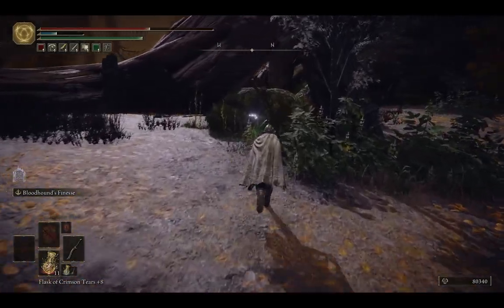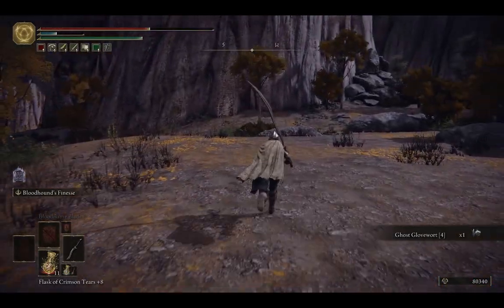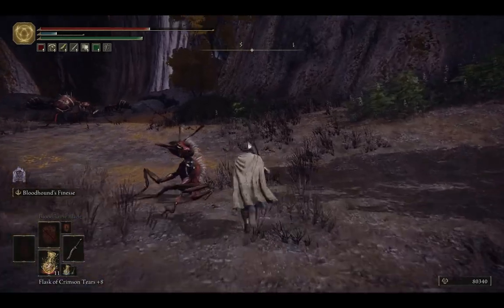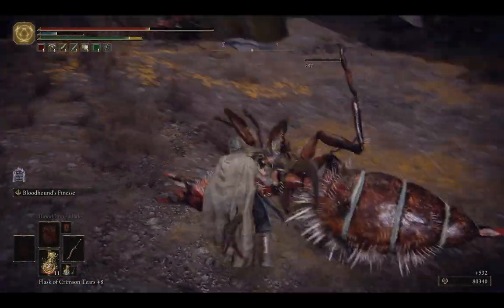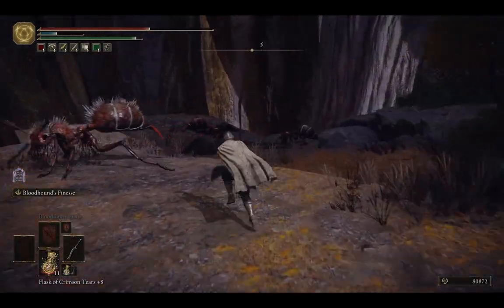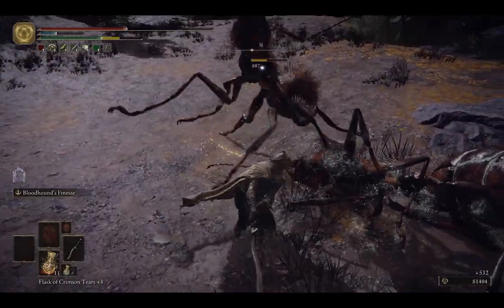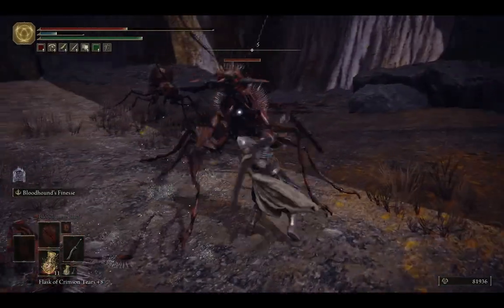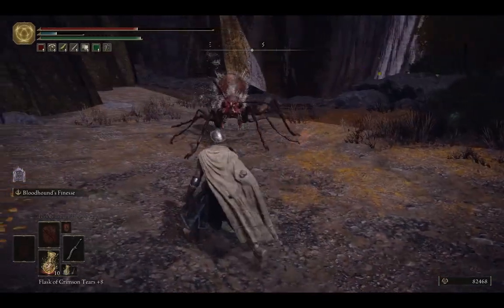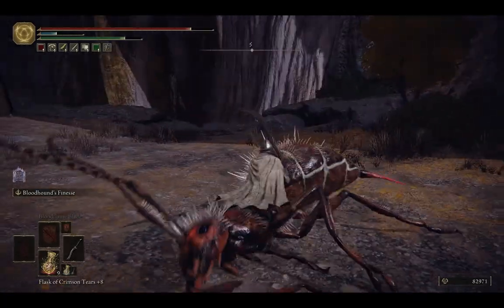Okay, so come up here, grab your ghost glovewort. We're gonna head on to the left. Ants are gonna pop up out of the ground here. We're gonna go kill these guys. Oh, there's another one. What? Did I not check for ants to come up behind us? And there was none. But where did that guy come from?